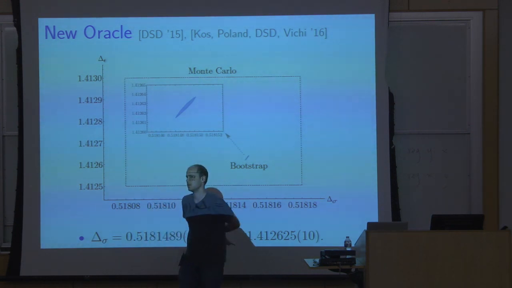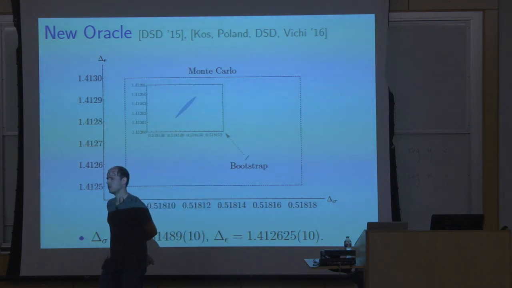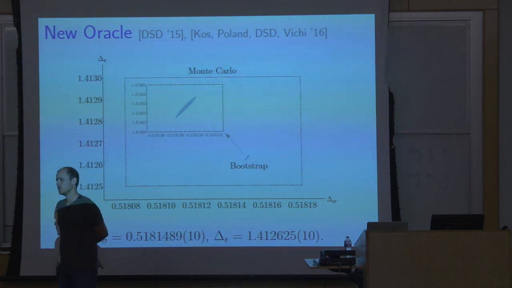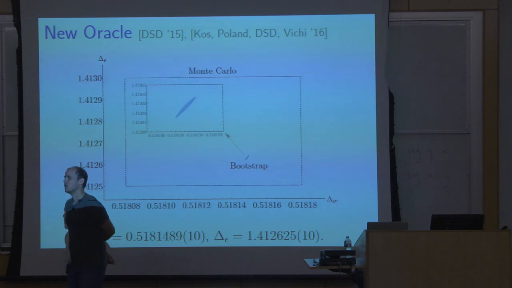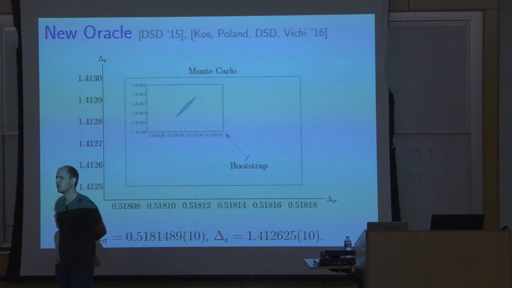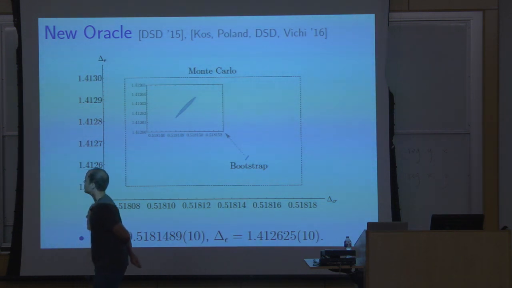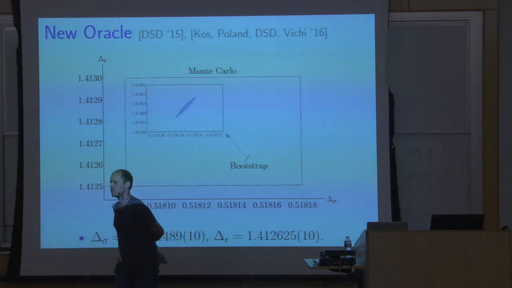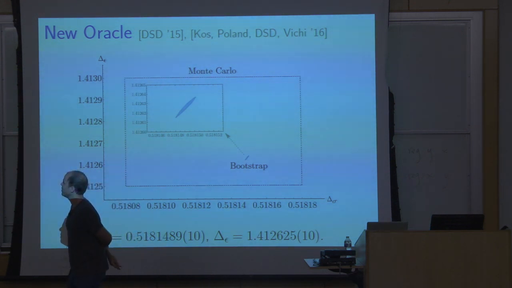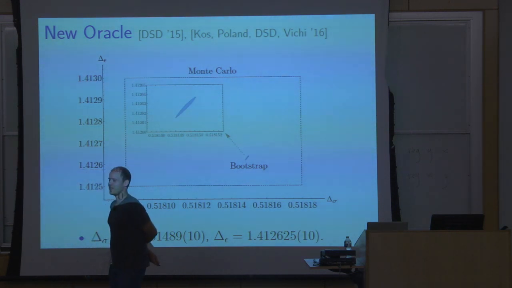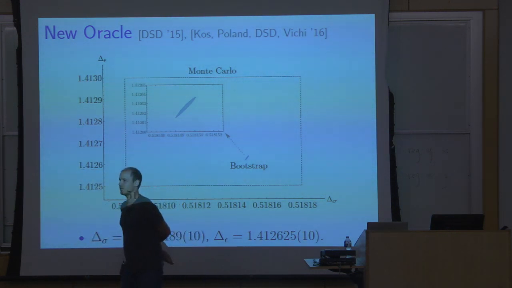Is there some built-in bias in how you sample, or is it just that the constraining power is stronger in some direction, like stretched this way? So you seem to have more errors in some direction. Is this a question of how you sample? It's more a question of it being more accurate in certain directions in parameter space than others. So I don't know the answer to that question. It's the type of thing you might try to attack with some better analytical understanding of the crossing equations.